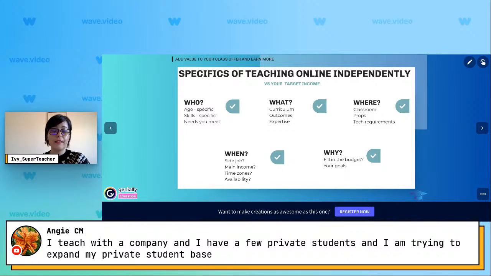When deciding on your prices, you should also think about whether this is going to be your side job or your main income. What's your availability? What do you want to achieve? Do you just want to earn some experience teaching online, so you could start lower and then up your prices in time as you gain more experience and become more confident? Or are you super experienced, with 20 years of experience, maybe a brick and mortar teacher, with all the skills and everything? Then you should know your value, right? Or where to begin when thinking about the prices.